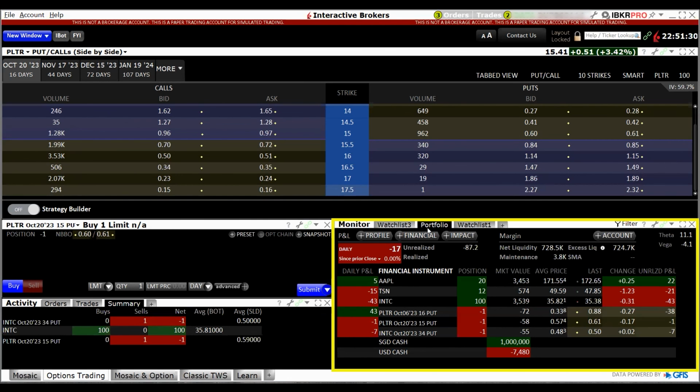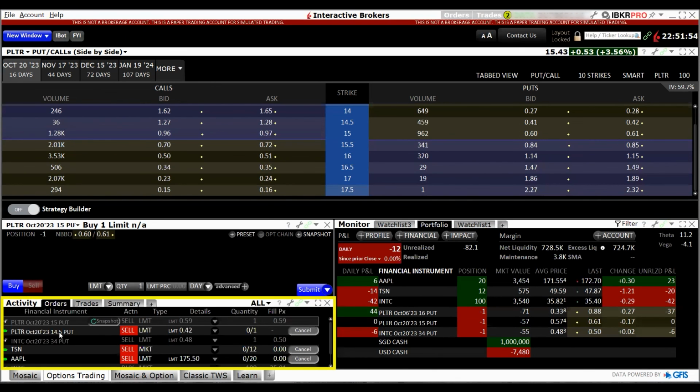So let's look at our portfolio. So in our portfolio, we also have 2 put options, but at different strike prices, and 1 Intel put option. Okay, so this is how the portfolio looks like once the sell put option has been filled. Okay, so now let's see when this one will be filled, during the recording or maybe after the recording.